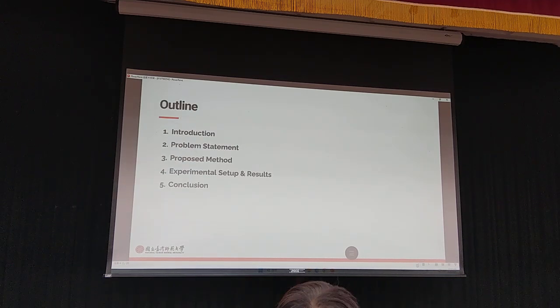This presentation is organized into 5 parts. I will first introduce the background of HSI classification and explain why robustness is important. Then I will describe the adversarial vulnerability problem. After that, I will introduce feature squeezing as a proposed preprocessing defense. Next, I will present the experimental setup and results. Finally, I will summarize the findings and discuss future work.